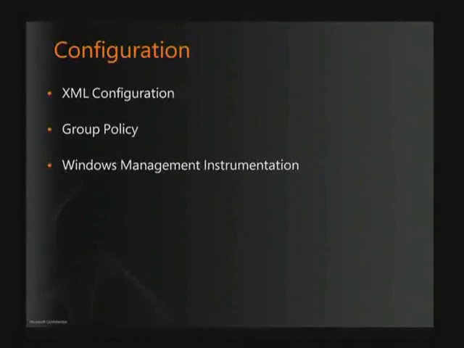And we don't want you to change from what you're doing. We want to keep your config in the XML config files, because when we fix it in the framework, you will just get it automatically. But I do want to talk just 1 minute about group policy. If you build desktop applications, the easiest thing you can do for your IT pros is to enable group policy. All you've got to do is read from the registry some key settings that you want the administrator to be able to change. What they can then do, it's a bit more complicated than that, obviously, but this is the general idea.